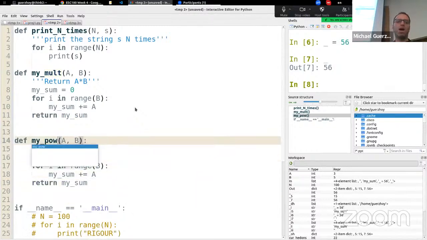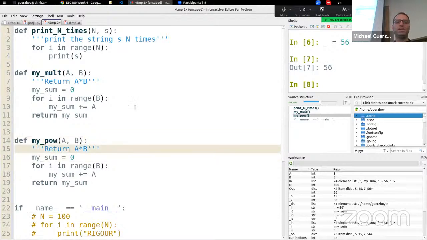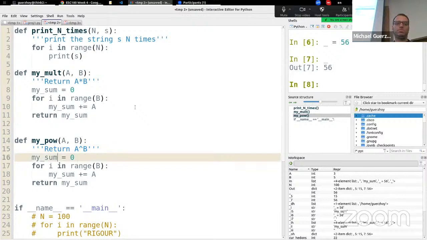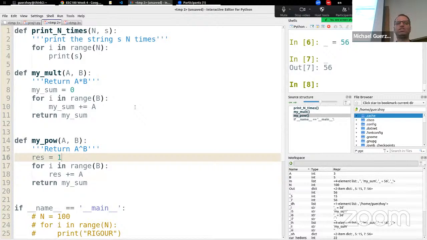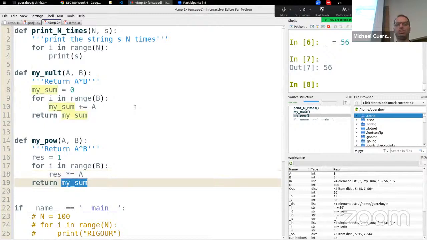So this would be my power. And this would be a to the power of b. And I'll just name it res. I guess you could name it like my product or something. And initially it's going to be 1. And I'll multiply by a every time. And I'll return res.